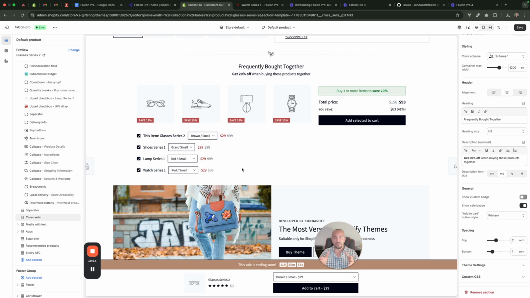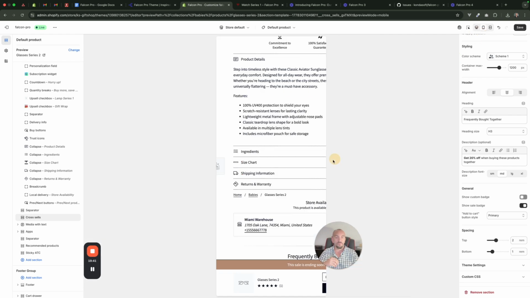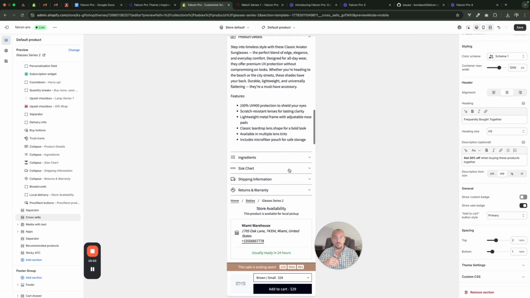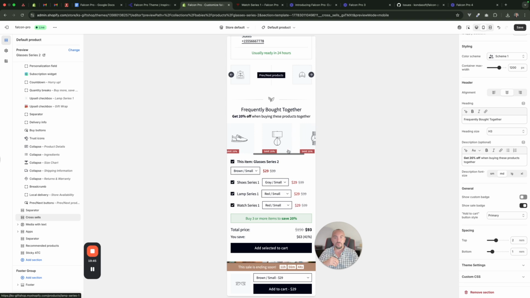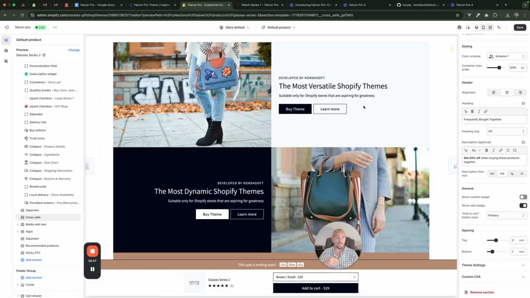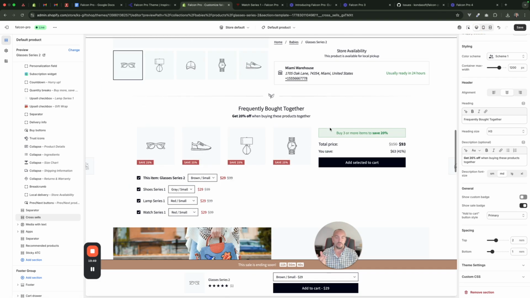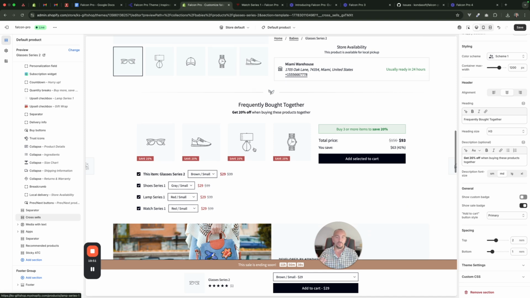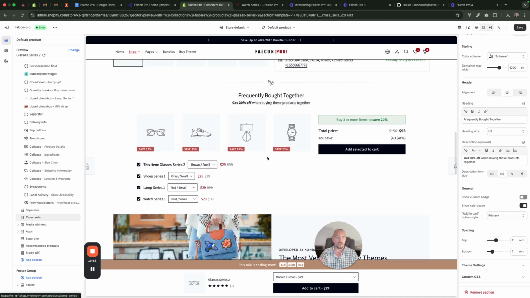But since this is fully integrated in the theme, it's perfectly adapted, designed perfectly, and works perfectly on mobile as well, which is another important point to mention. And yes, you don't have to pay monthly for anything, you have all the features to build an exceptional Shopify store with this theme.